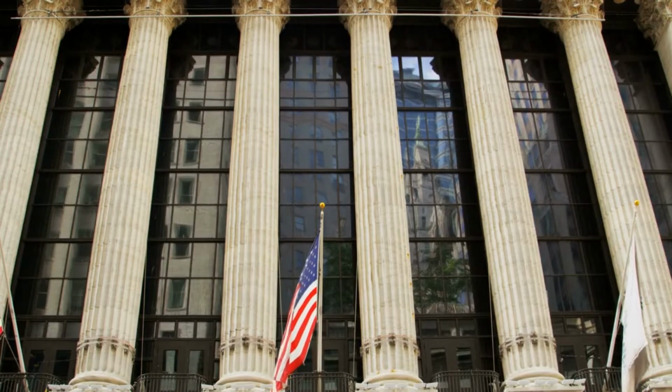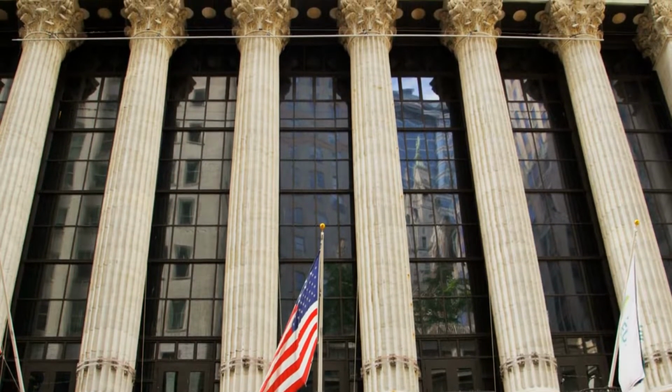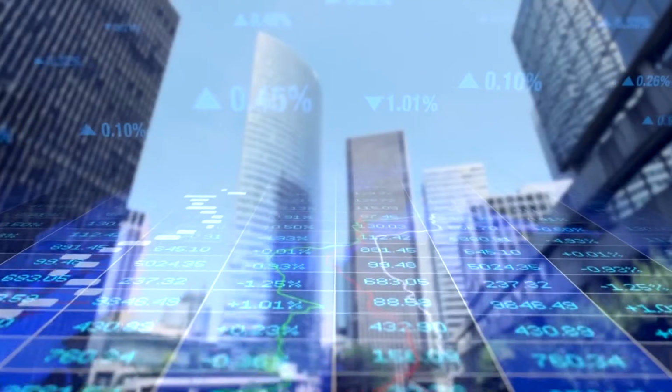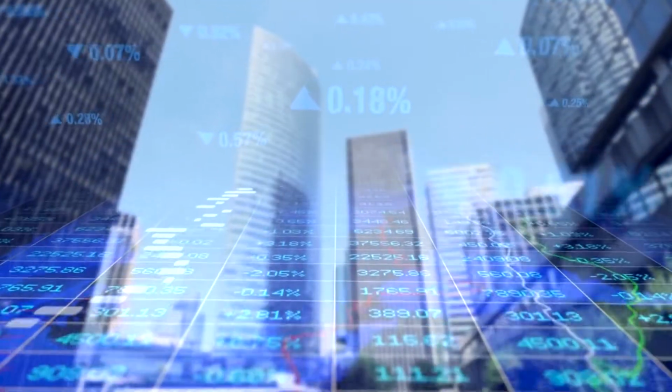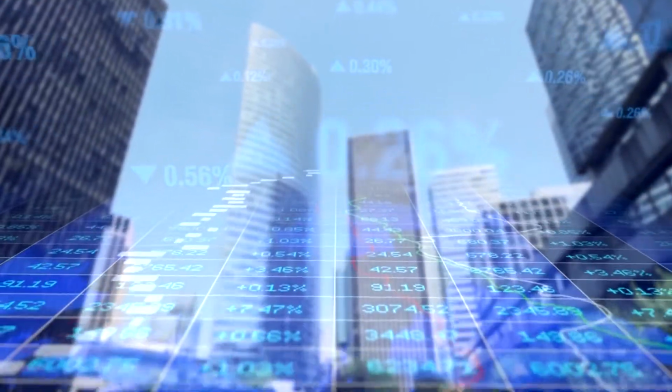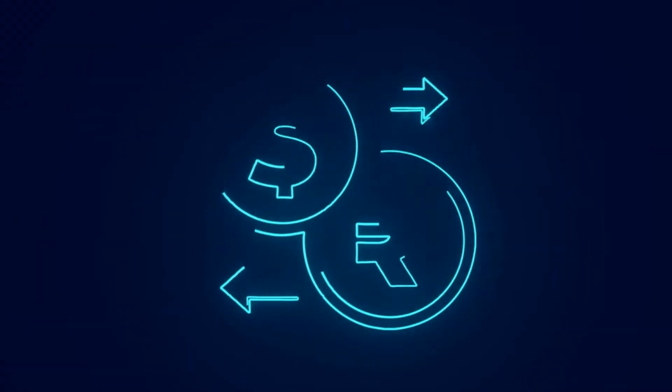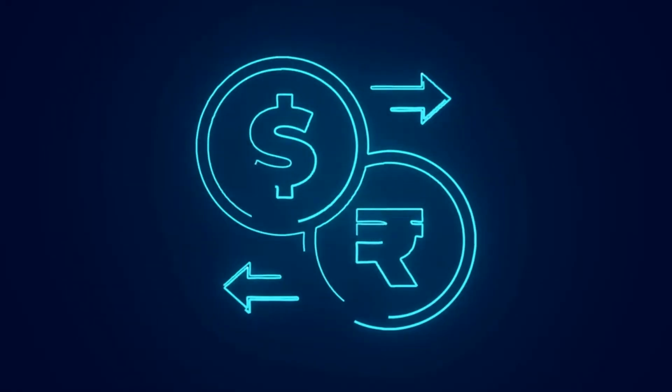The central bank employs various instruments to implement monetary policy. These include open market operations, discount rate policy, reserve requirements, and open market transactions. Open market operations involve the buying and selling of government securities by the central bank. When the central bank buys securities in the market, it injects money into the economy, increasing the money supply. This has the effect of reducing interest rates, stimulating consumption and investment.